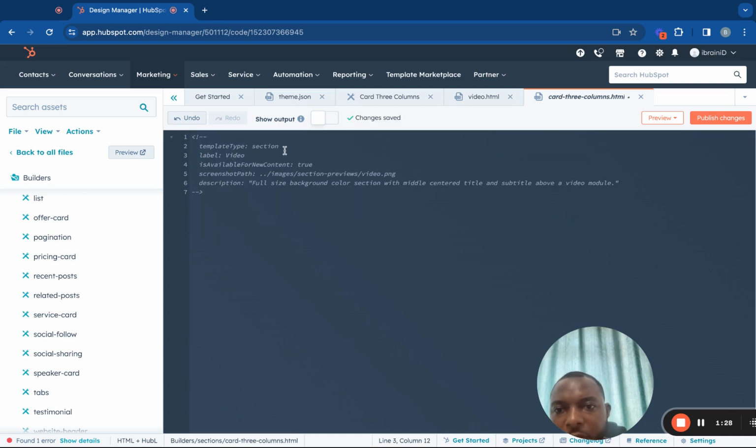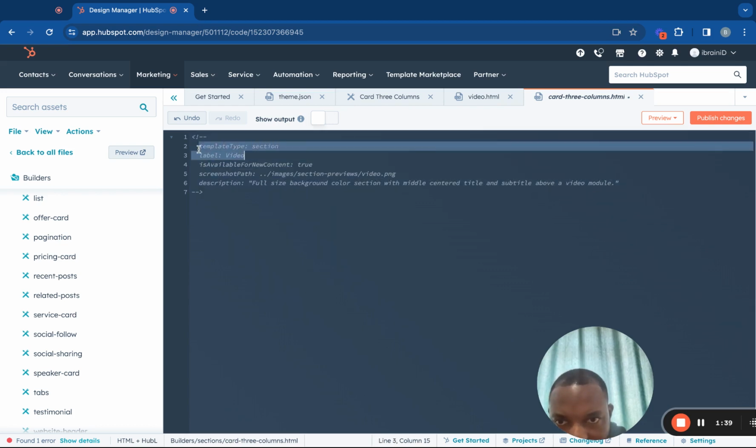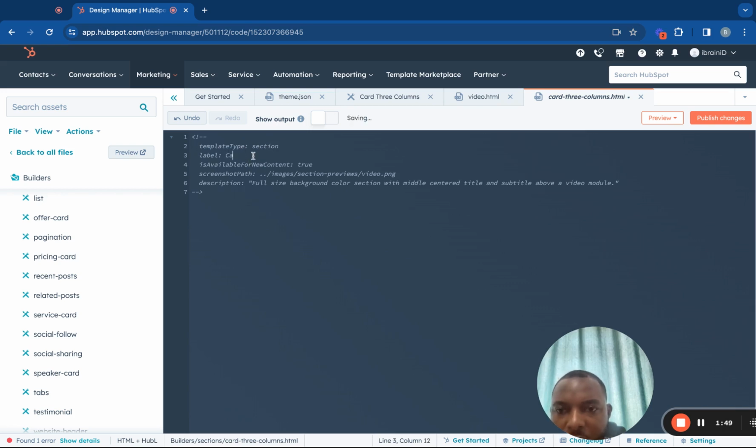So we're going to call it type sections. This is the description that you can put here. The variable that you can see is called template type, and the type of this template is section, and then the label is going to be card 3 column, and it is available for new content.